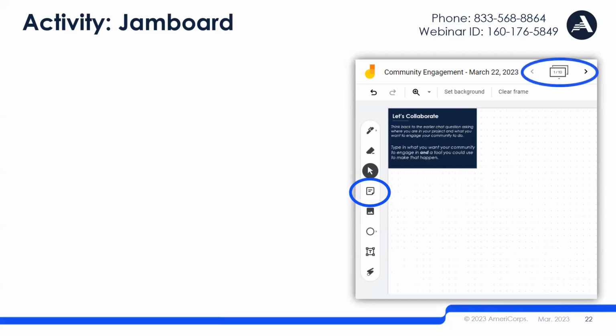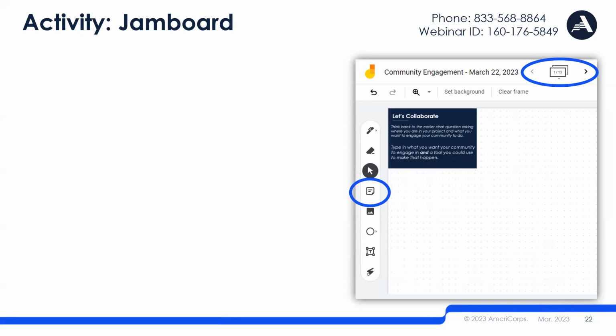If the Jamboard page you're viewing is filling up, you can select the page arrow at the top of the page to switch to a different blank page. I think there's 10 different pages you can use to add these sticky notes. Also a note, there is a capacity in this Jamboard of 100 participants at one time. We have about 175 on this webinar. So if you get in there and add your note, we ask you to exit out just to allow someone to come back in. We're going to be sharing the screen so that you can see all responses.